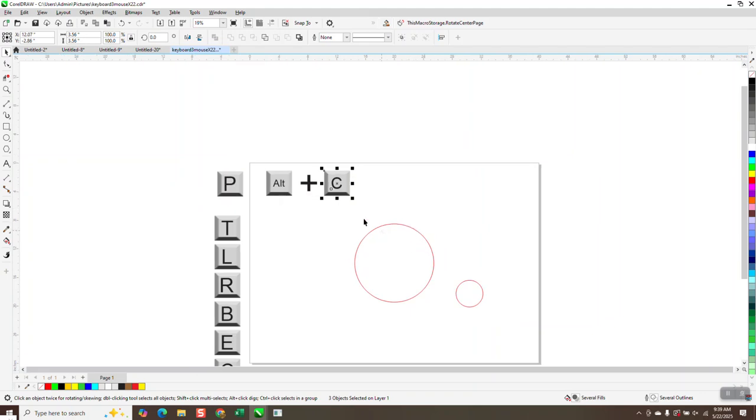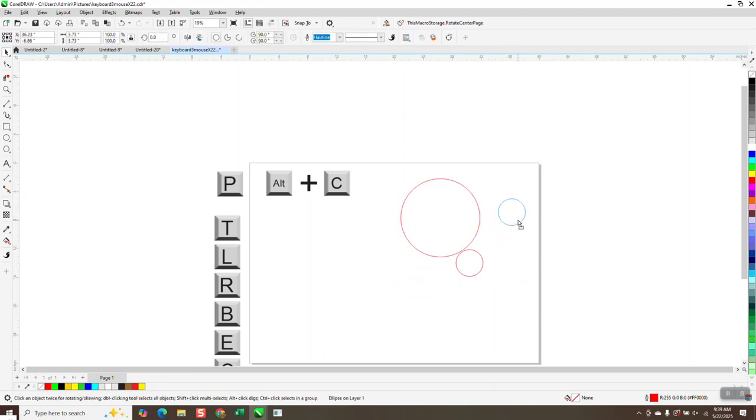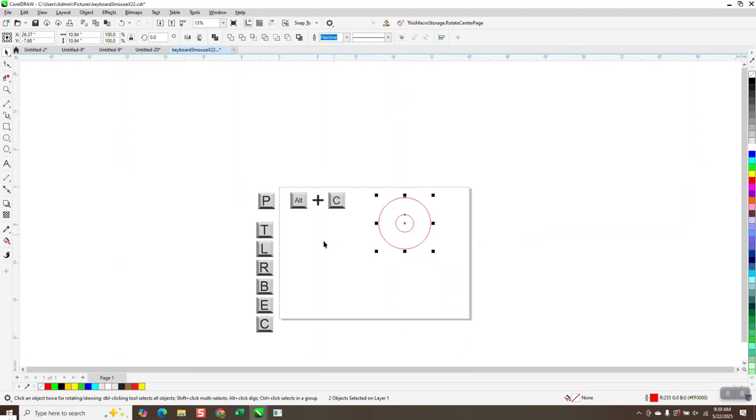So much like this, if I select these two and go E, so this doesn't have to be in the center of the page to do this. So I'm going to put it down here. I'm going to select both of them and hit E and then C. It put it in the center of your circle. Very useful when you're working not in the center of the page. Like I just real quickly drew all these letters off other boxes and put them in there.